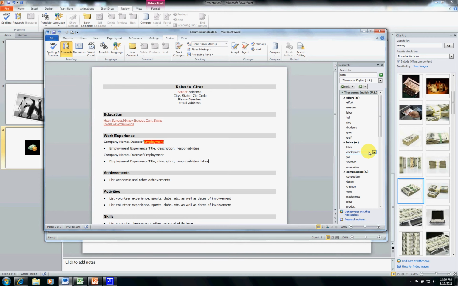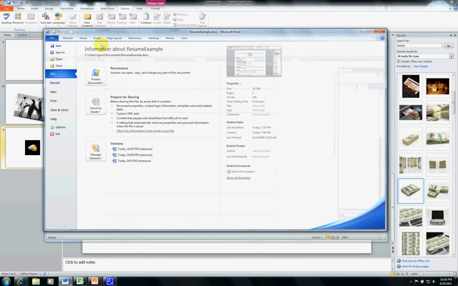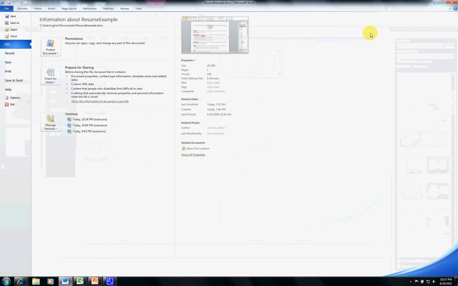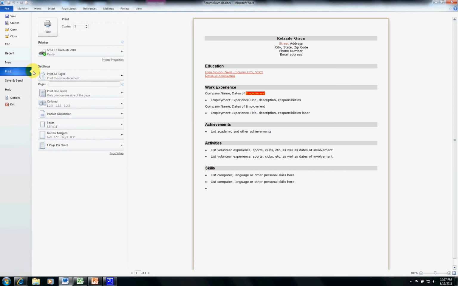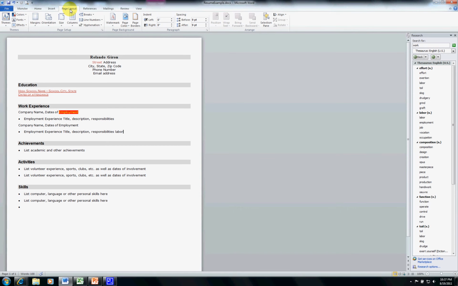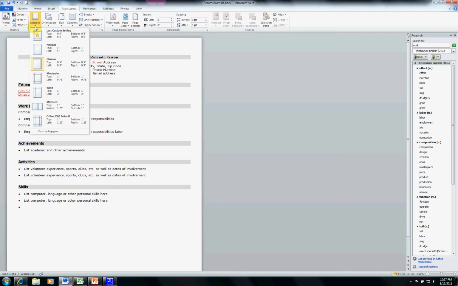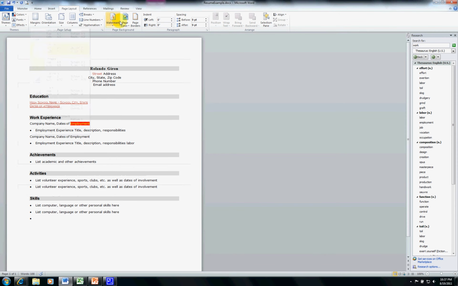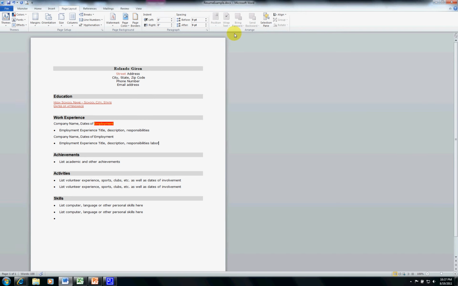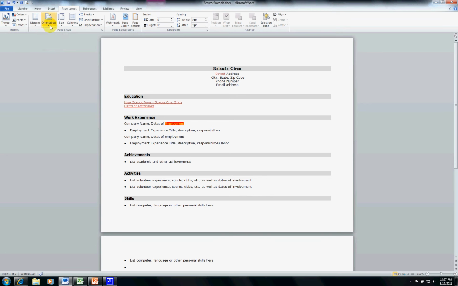Now let's talk about the page settings. In the previous video I showed you in the File tab, let's max this, I can go to the print and change margins and paper settings. But actually all these programs also have another tab called Layout, and this is the page layout ribbon. I can change the margins here too to normal. Oh, let's close the thesaurus for a minute. There we go. And I can change the orientation to landscape or portrait. You notice it broke down in 2 pages because it will not fit in 1 page being landscape.